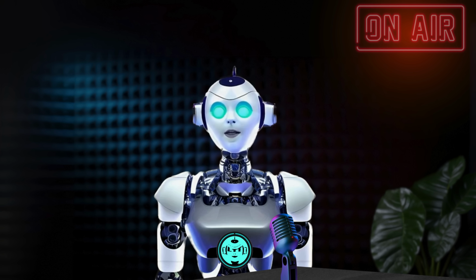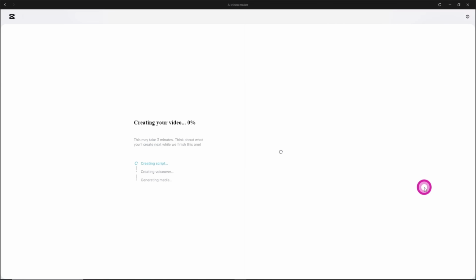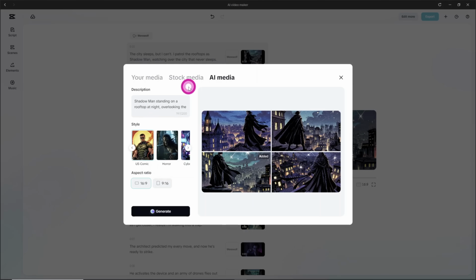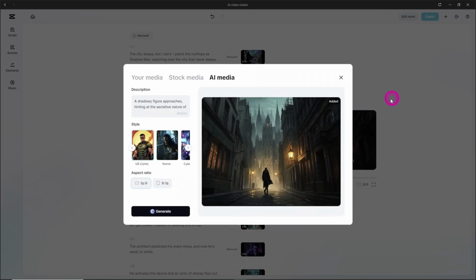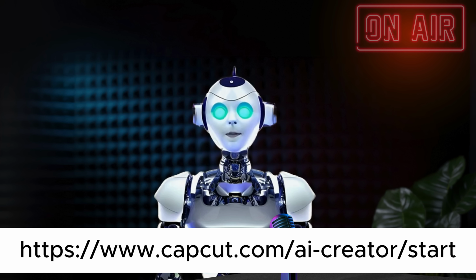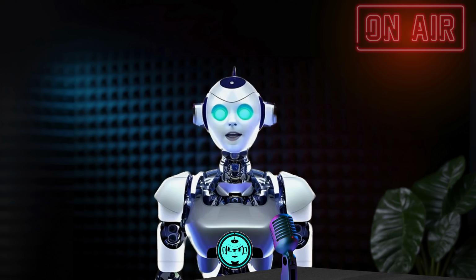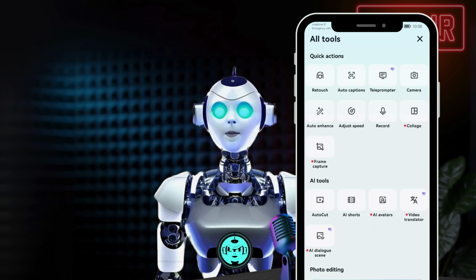As you just saw, the desktop version is a powerhouse. It's fast, fluid, and gives you full control. So if you want the best experience possible, I'd highly recommend downloading the PC app and trying it out today. There's also a web version available at this URL for Mac users, or anyone who prefers browser-based editing, and the mobile app's great for quick projects on the go, but for full control, stick with desktop.